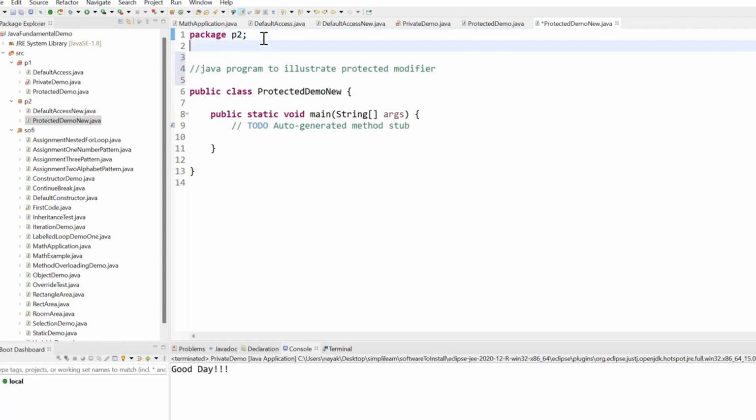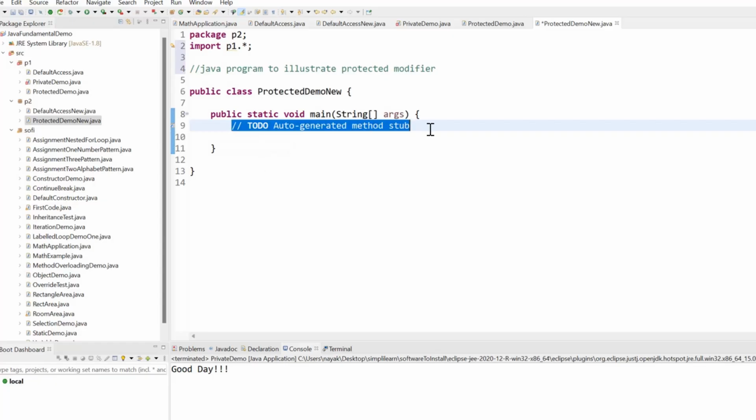Let's import package p1 dot star, right? So here what we do: public static void main, open string here.